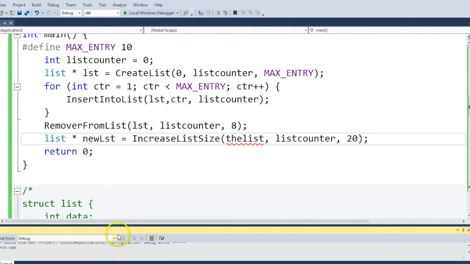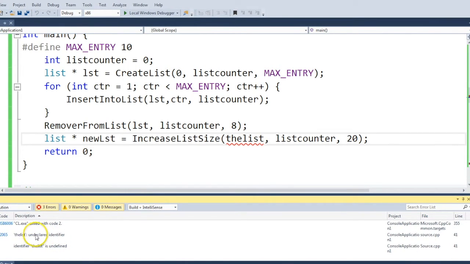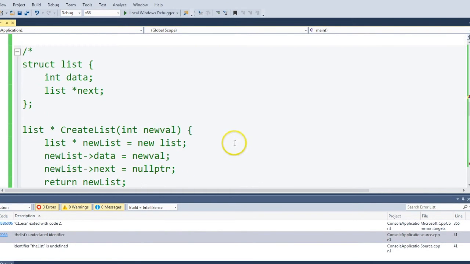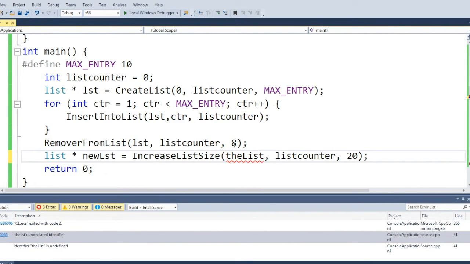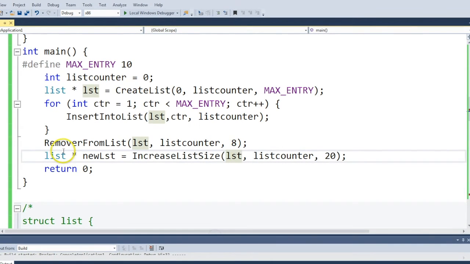Let me just compile it. Looks like some problem. Okay, now it's compiled. So I'll just put a breakpoint over here.